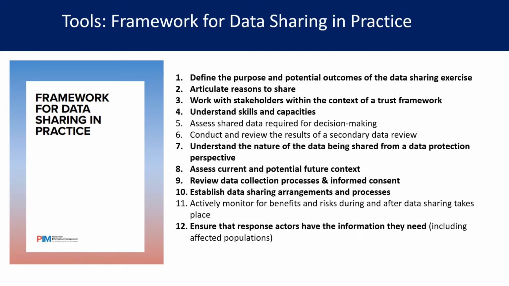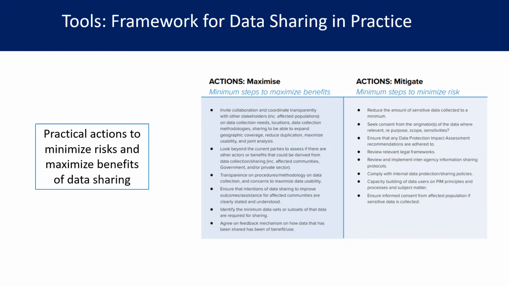And finally, ensure that response actors have the information they need. If they do not have that information, they will not search for available data. Most likely, they would ask for another exercise to collect the data you already have, and this in itself can create harm. As mentioned, the framework has practical actions to minimize risks and maximize benefits of data sharing, and this is one of the examples. It's a short document that is available online.